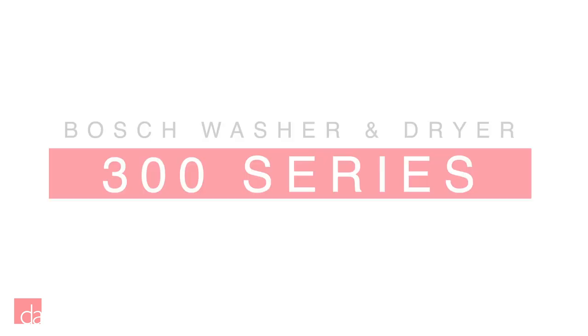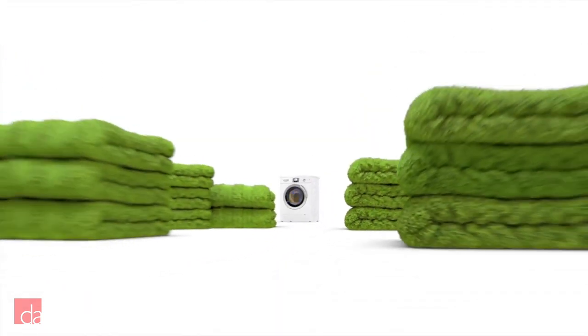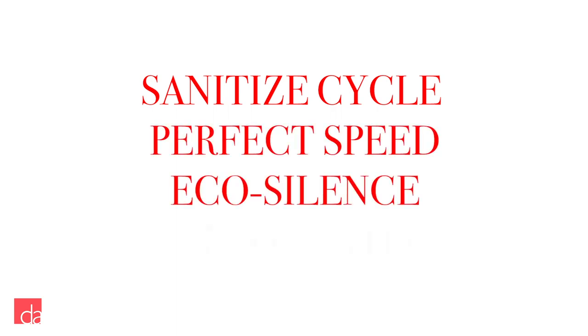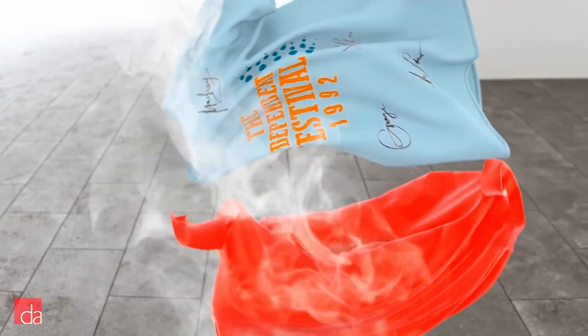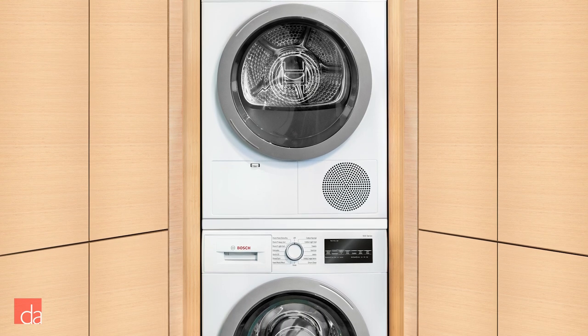Now that you know the features of the Bosch lineup, let's explore their models starting with the 300 series. The 300 series can wash up to 15.4 pounds of laundry — approximately 16 bath towels — with its 2.2 cubic foot capacity drum and 1400 RPM spin speed. This model includes a sanitized cycle that heats water up to 145 degrees Fahrenheit to kill bacteria. It includes Perfect Speed, EcoSilence, a quiet 54 to 73 decibel noise range, AquaShield, AquaStop, and Active Water technology, plus a 24-hour delay start timer. Note that the dryer door on the 300 series is not reversible, so make sure you know where you're installing the unit before you purchase.